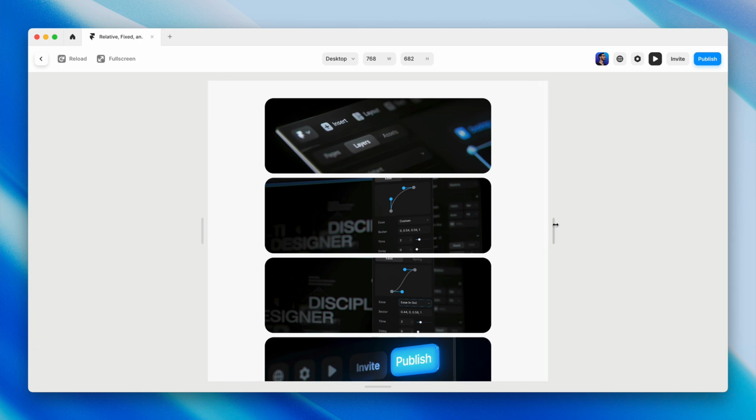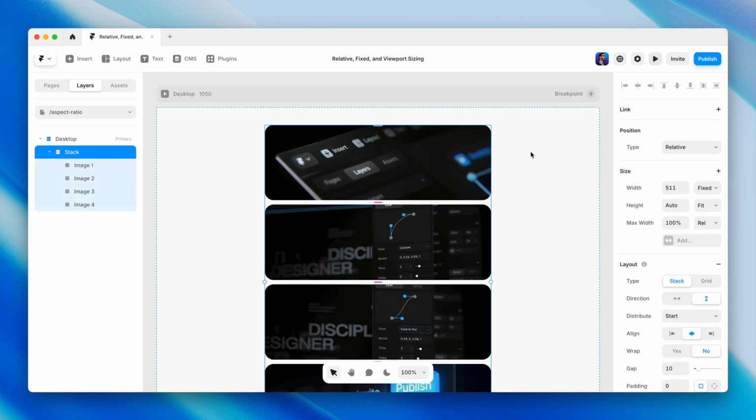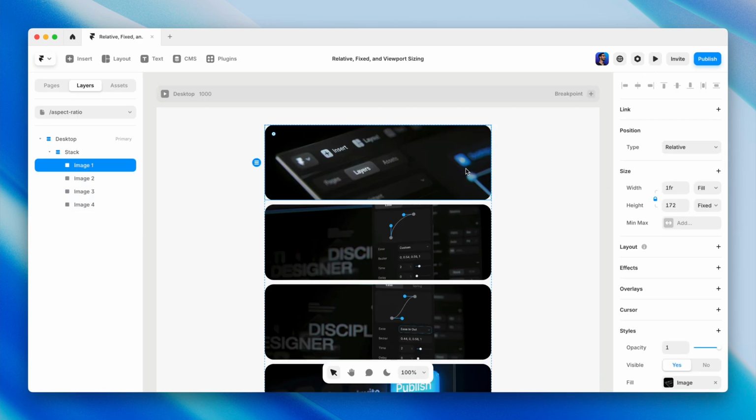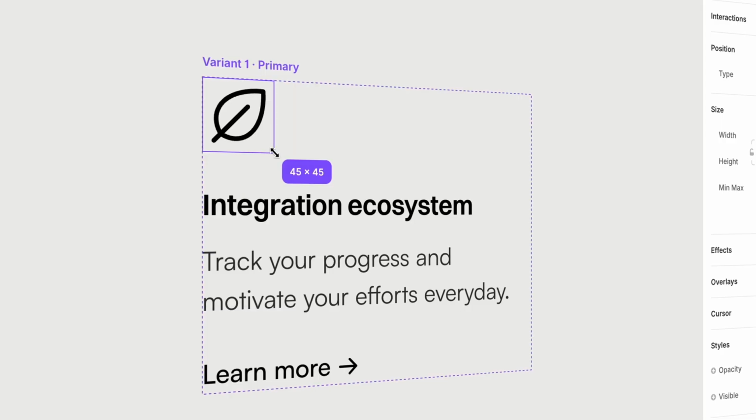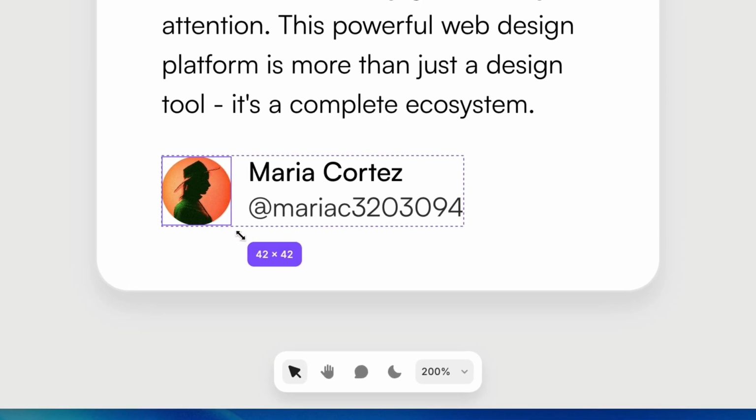But those couple exceptions aside, a fixed dimension is going to remain static when things around it resize. So it's safe to say we want to use fixed sizing thoughtfully. It's great for smaller elements like icons, avatar images, and modals. And of course, locking the aspect ratio of media elements. Think of fixed sizing as a way to put things in a protective shell that prevents them from getting resized responsively. But don't worry, we can still adjust fixed elements for different size devices using breakpoints, but we'll get into that later.